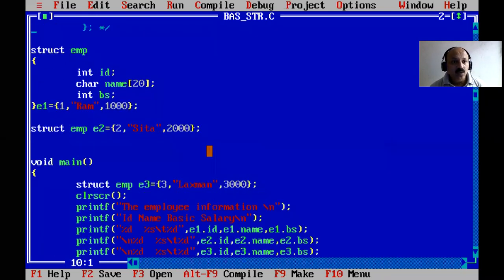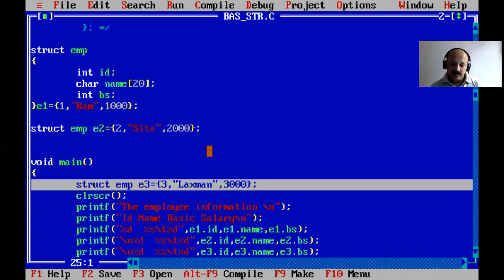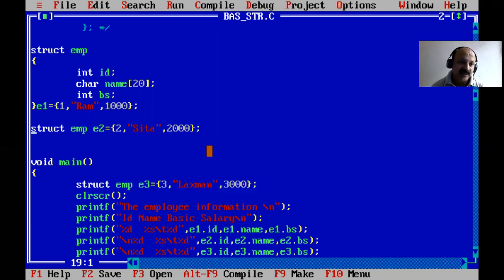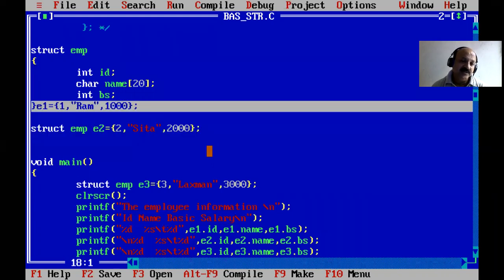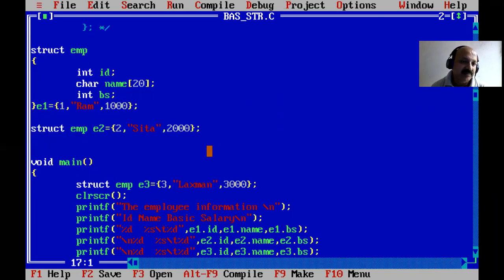And we can also use the typedef keyword. Yes, however, here I give new, but first take without typedef. Here we can define like a global declaration. That is the best technique. So that is 3 ways. Before the semicolon you can declare the structure variable, in the global declaration section. You can declare the structure variable, and then in main also you can declare the structure variable, but that is local, we can say, not global. So that is the best second level, and that is the first choice. You can declare here, it is the best choice.